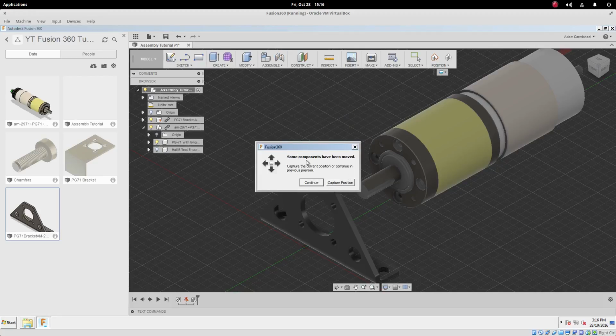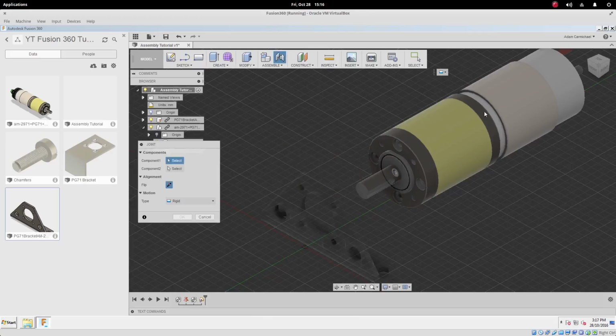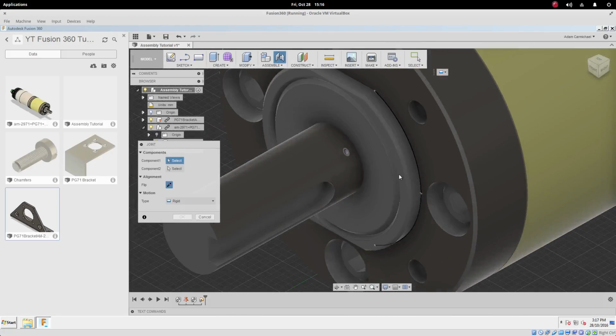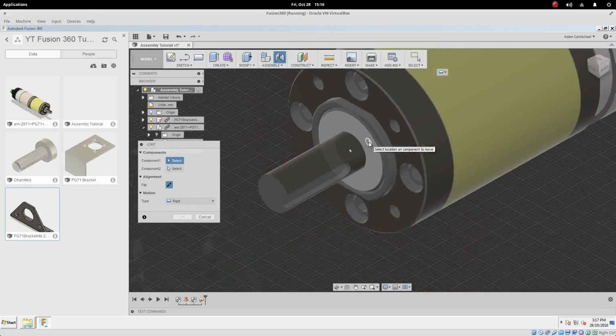When it says some components have moved, yeah, we moved the motor so we could see roughly where it's going to go. We can either hit continue and it'll move the motor back to where it was originally, or capture position, and that'll hold it there while we set up the joint. And joints, they take a lot of playing around with because there's just so many different ways you can join things together.